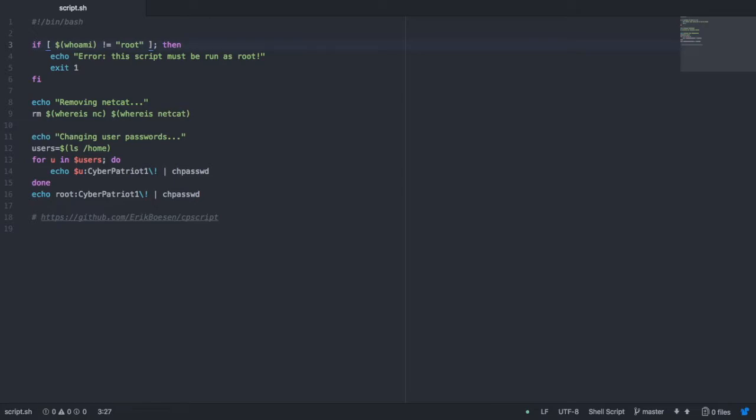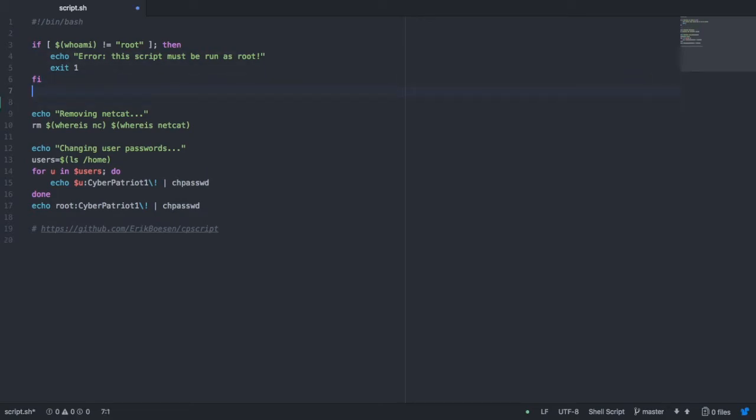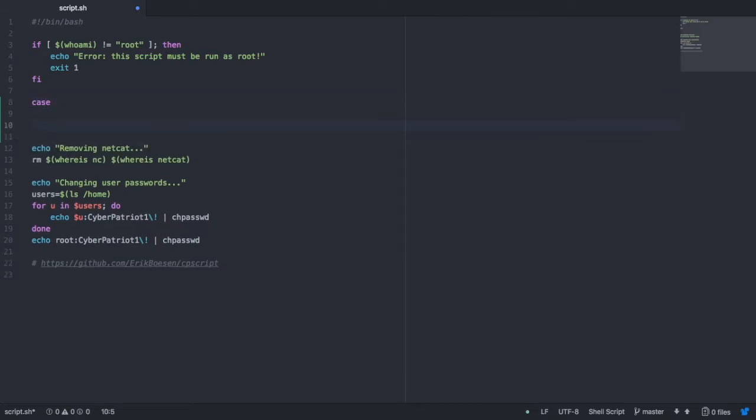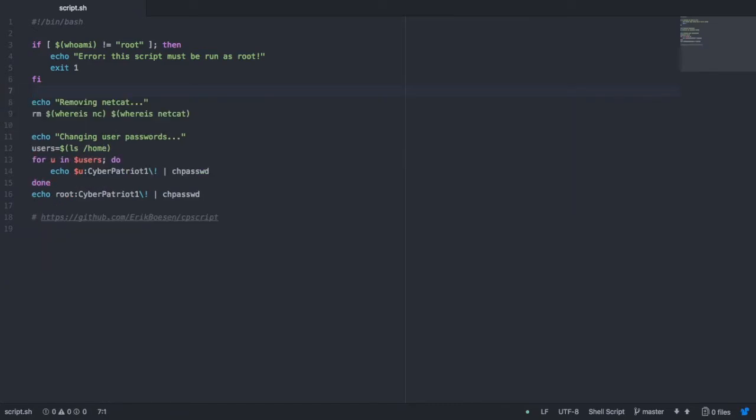And then closing bracket, then a semicolon, then the word then, and then at the end you say fi, which means finish, and it's also if backwards. I think the latter is the actual reason why you're supposed to say fi at the end. When you have a case statement, which is a little bit more complicated version of an if, you say case, and you have a bunch of stuff, and then at the end you say esac, which is case backwards, which is frankly the messiest design of a scripting language I think I've ever seen.